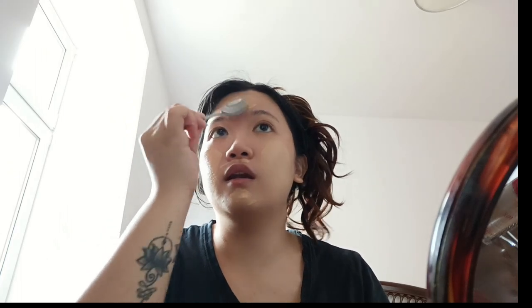Okay, well now it looks like this, and I think I'll just spread it. There you go. And just spread it with a spoon. I know it looks so stupid, but it works. It's much better if you have that metal spatula for makeup. I don't know if you know what I'm talking about. But rather than a spoon, I don't have it, so I'm just gonna use a spoon. So I'm gonna blend it just like what she's doing right now.